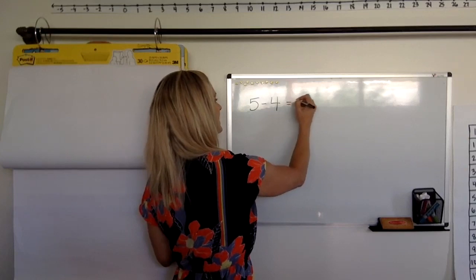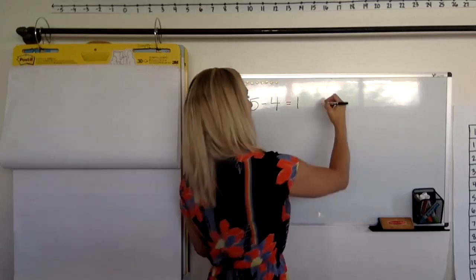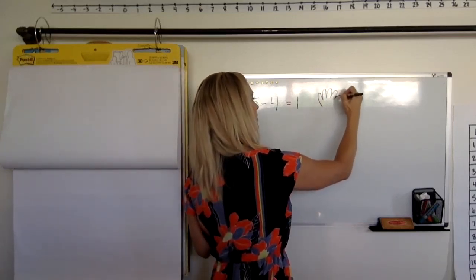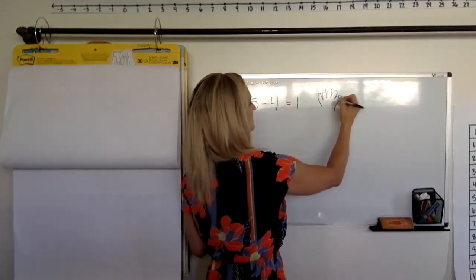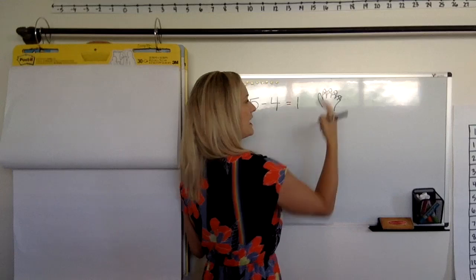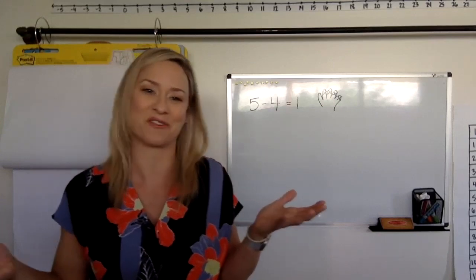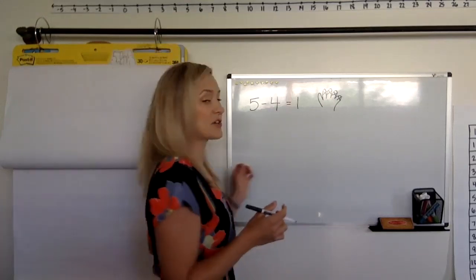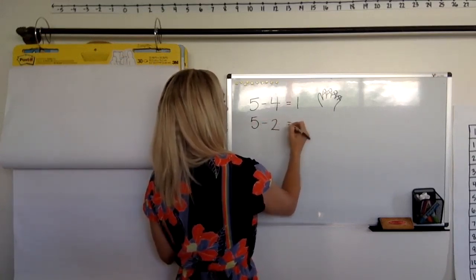We're going to guess that they said 1, and I'm going to guess that many of them know that 5 minus 4 is 1 because they use their fingers. So we use finger math in kindergarten. Some may imagine you have 1, 2, 3, 4, 5 fingers, and you take away one finger, and you take away another finger, 2, 3, 4, and you're left with one finger up. Many of the children will approach it that way, or they might just already know 5 minus 4 is 1. The next question I'm going to ask them is, what is 5 minus 2?